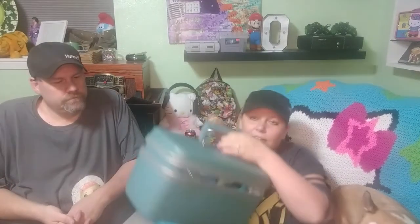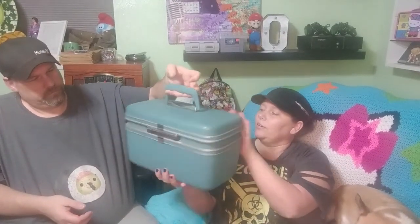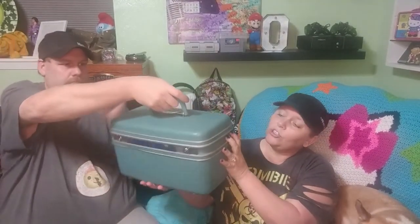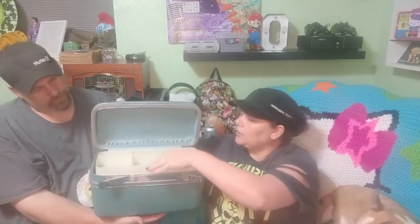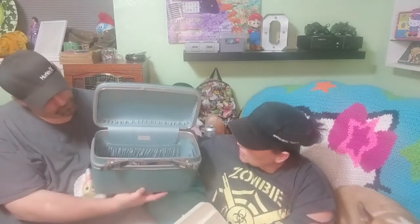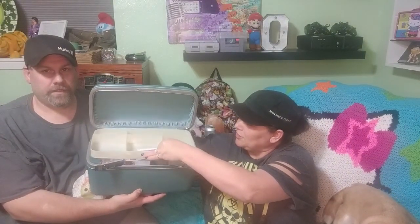We were driving down the road last week, right around the corner from our house, and sitting right by the road, and I'm not ashamed at all, is this vintage suitcase. Turn it around here. It's in good shape. I still need to clean it up a little, but even on the inside it still has the tray in good condition. And this is the Samsonite Silhouette set. It still has that vintage smell. Elderly smell.